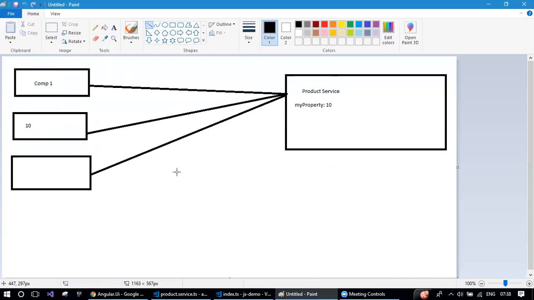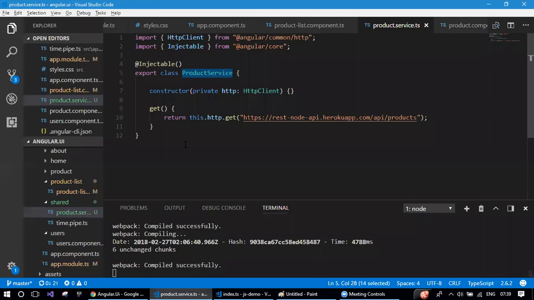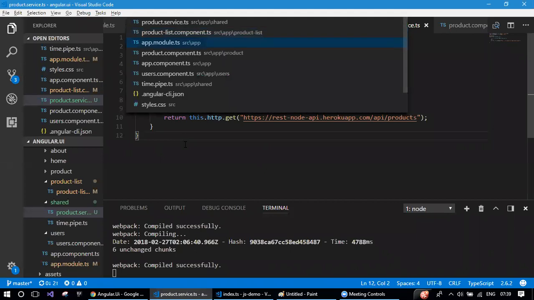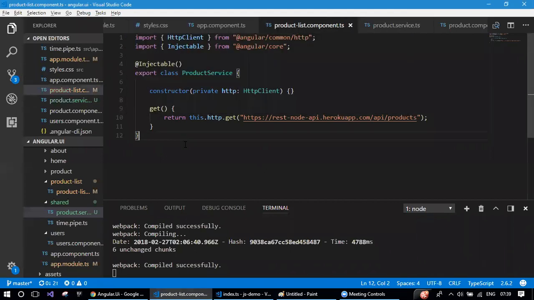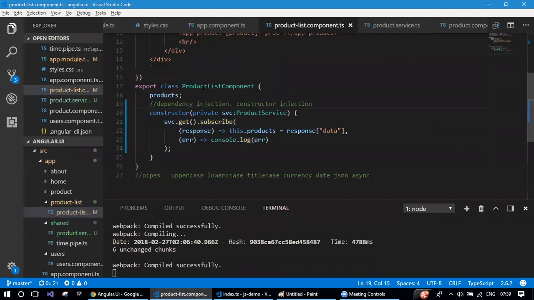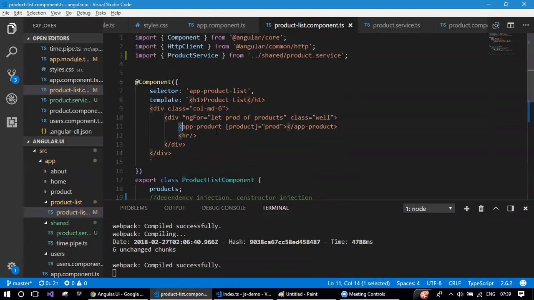So you're kind of communicating between two components. I'm not sure whether you have noticed this or not, but we have already established a kind of communication between these components.